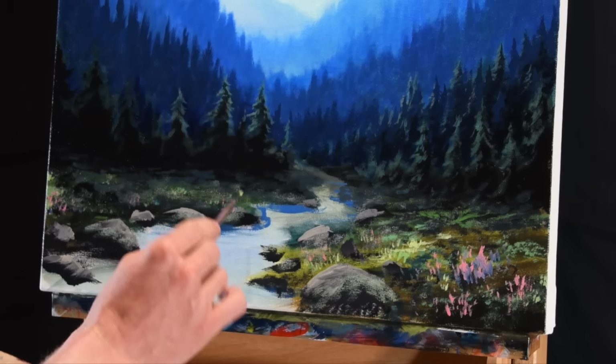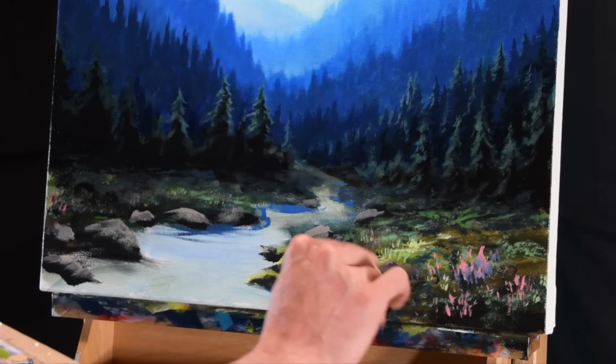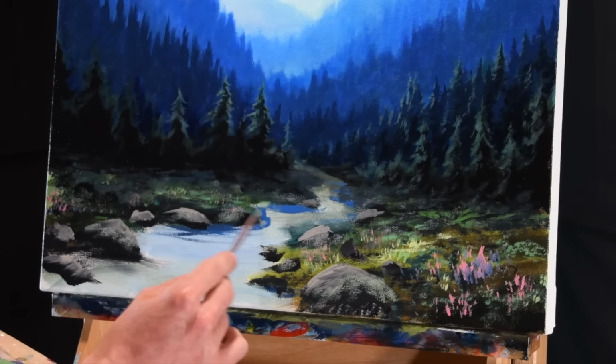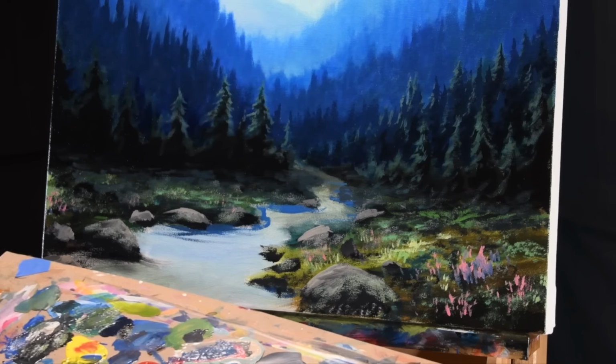And at the same time, as we get further back into here, we're not going to have that texture quite as extremely. We're not going to use those little swirl motions. We're going to more so just kind of sweep it. We want this texture to appear to be a little further back, so we're not going to be able to see every blade of grass. But when we get close up through here, I do want to add some of that.